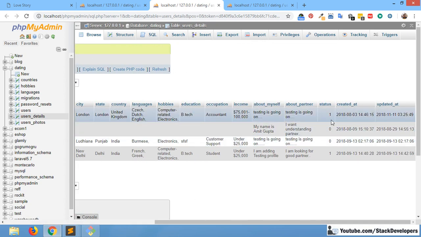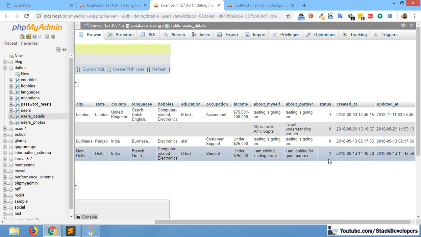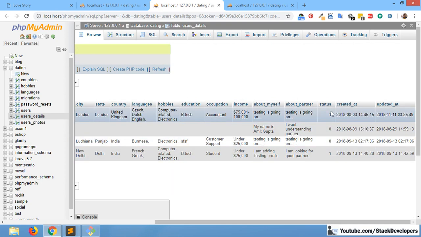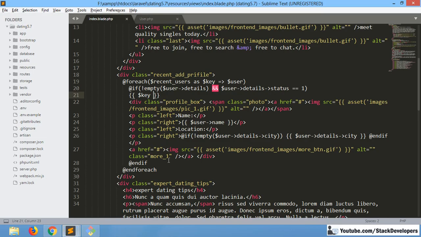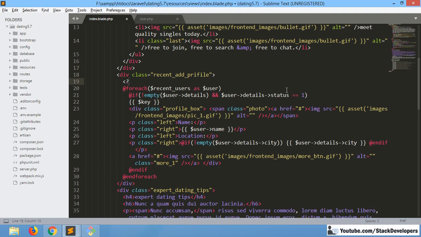Okay, first record status is 1 and fourth record status is 1, so it is picking the first and fourth profile. But it will not serve our purpose. We will not use it like this. So what I'm going to do is not this one. I'm going to do some other thing: I'm going to add one count, a simple thing.